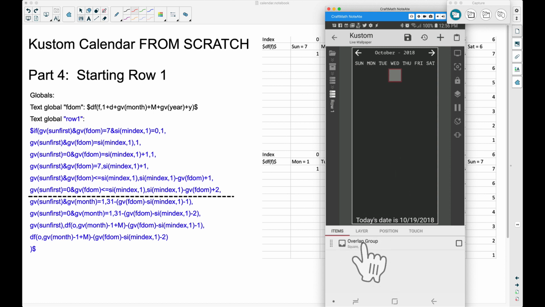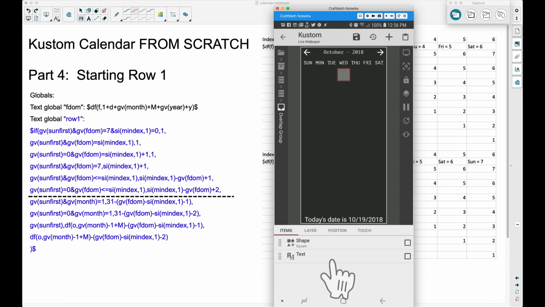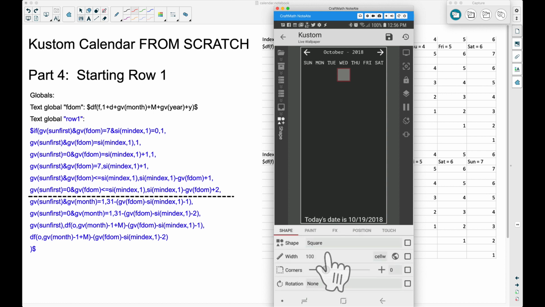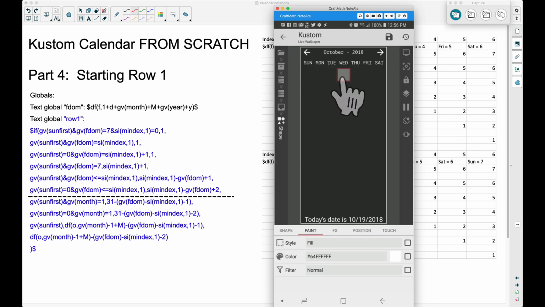But before I do that, let's go to this overlap group, and what I want you to notice is that this overlap group is the first item in this stack group. This overlap group has an index of 0. Very important. Notice I have an index up here. You see all these indexes? Index 0, index 1, index 2, and same thing down here. Very important to note. But inside of this overlap group, I have two things. I have a square, and its size is set to the cell width. That's this square you see here. And I have its paint set to a semi-transparent just for the sake so we can see where we are.